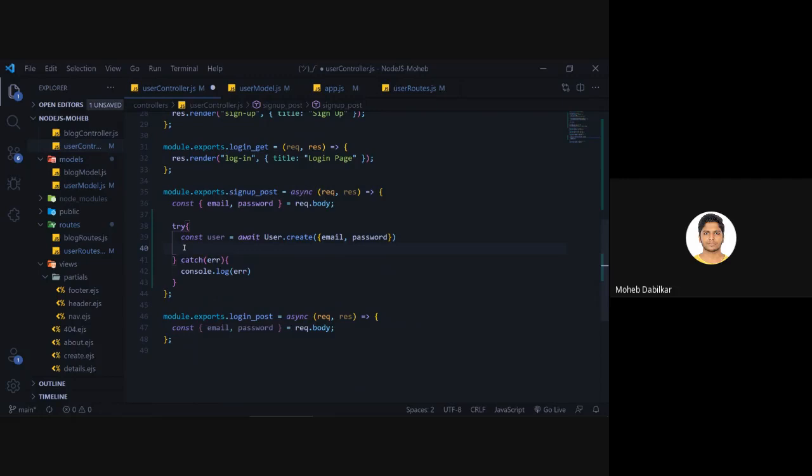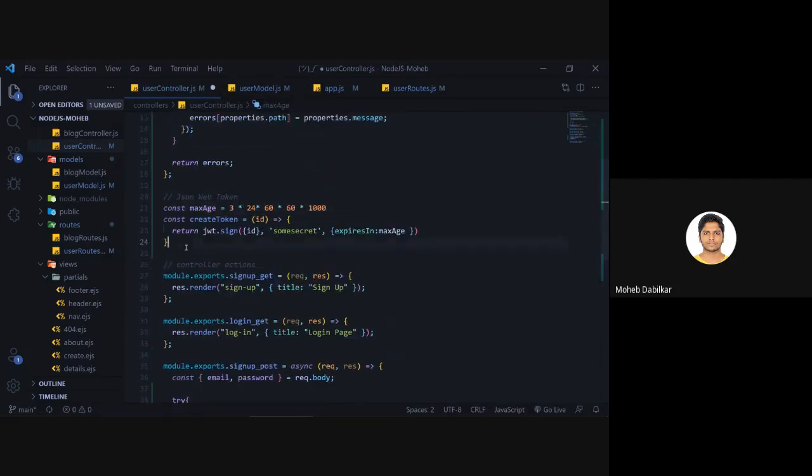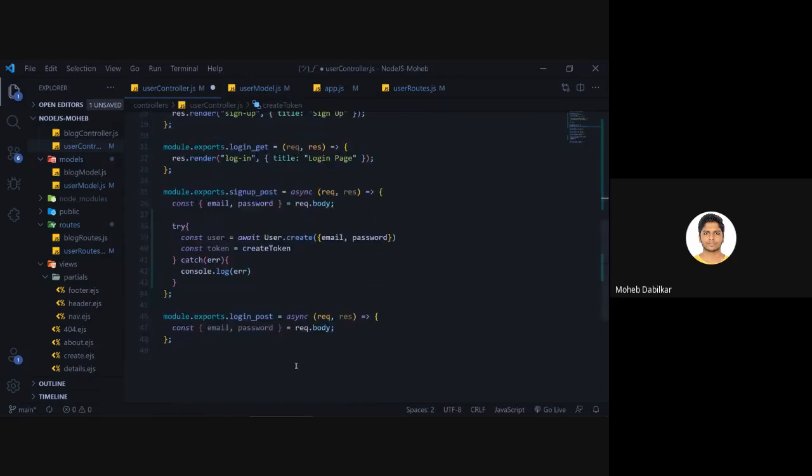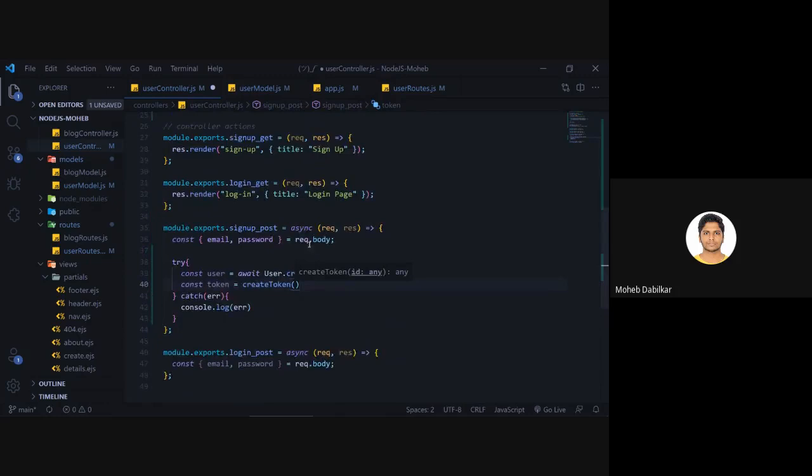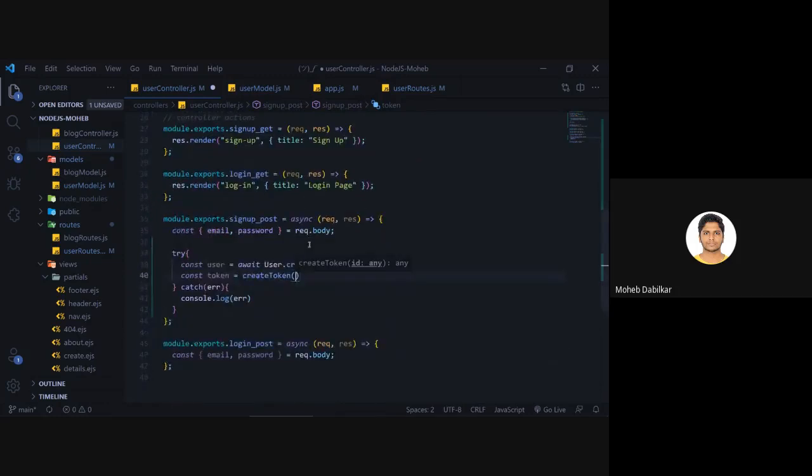And instead of doing that, we can say create a token. So now if you say const token equals create token, this is your create token, the one function we created up there. And then inside that we are supposed to pass in an ID. So we will say user dot underscore id.